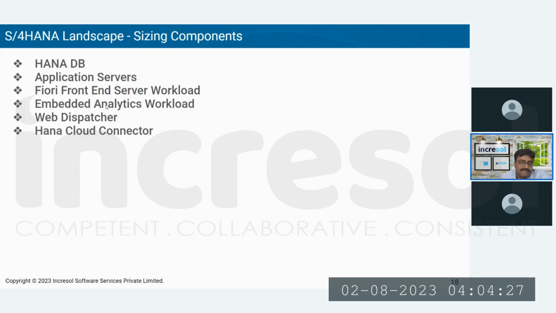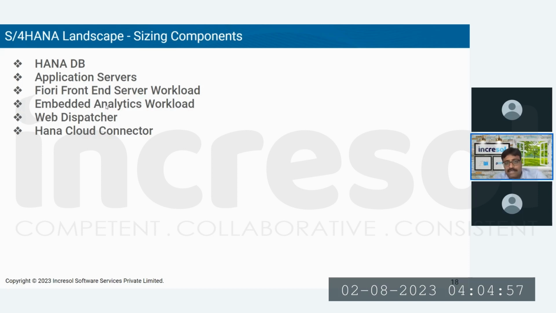Cloud Connector, this is HCC. We call it HCC or SCC; the names have changed over the last 5 years. Initially, we used to call it HCI. This one is to integrate your S/4HANA system with external SAP systems. Like you have SuccessFactors outside, an SAP-controlled cloud. SuccessFactors wants to speak with your S/4HANA system, and there we need to go for the Cloud Connector for SuccessFactors.